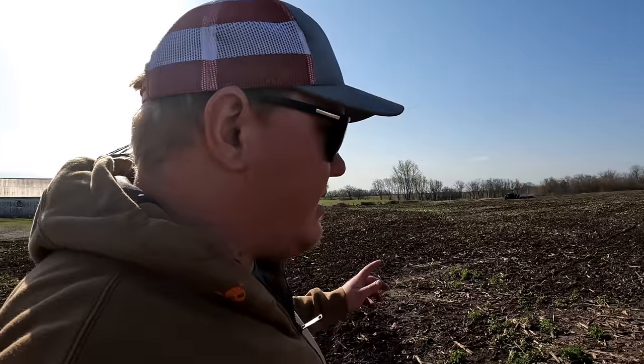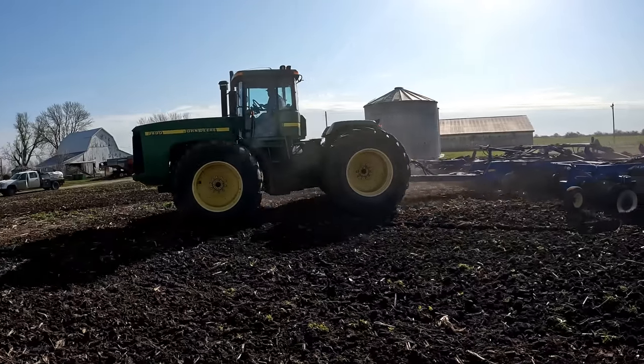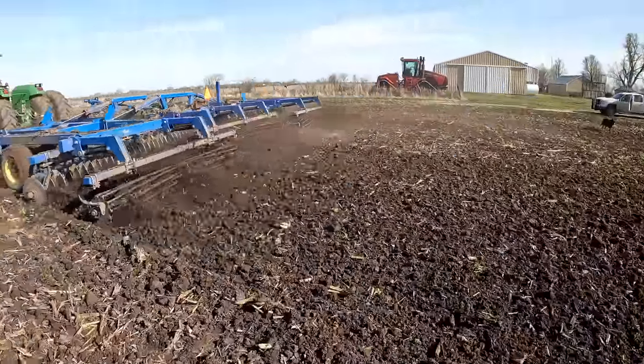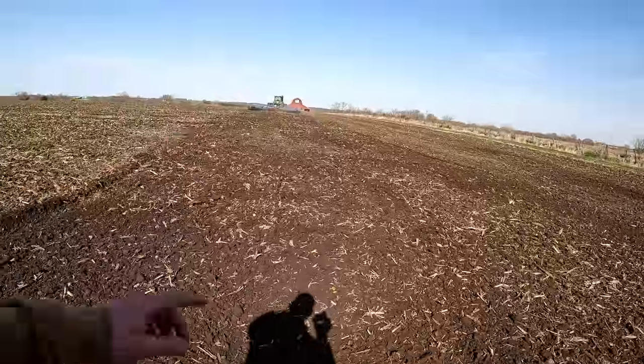Andrew's out here doing a little vertical tillage. We usually do not do tillage in front of our soybeans. This is the field that the April 2nd corn was planted in. Weeds came into this corn in between the hail damage and early harvest, so Andrew's doing a tillage pass to try and get the weeds out. Hopefully get some of this dirt warmed up. I'm not overly impressed with the job it's doing — you should be able to see the ripples from the rolling basket. Let's head out and get the bean planter ready to go.